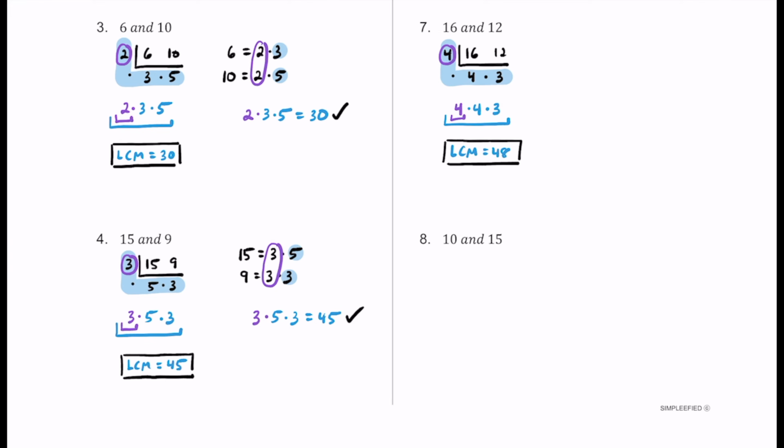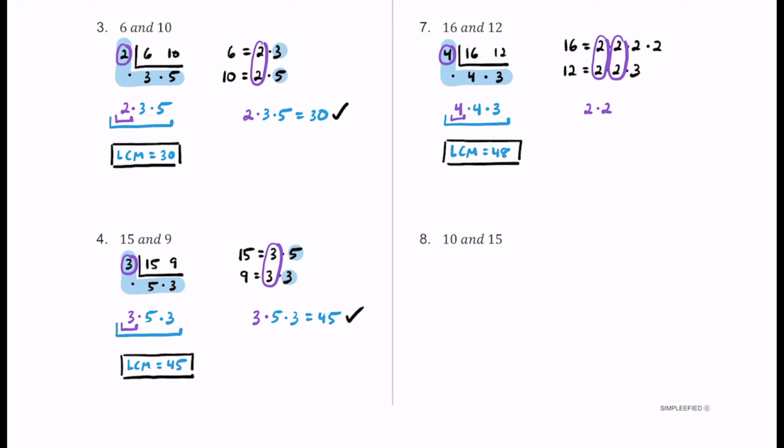Now using prime factorizations, if we take 16, that's actually going to break into 2 times 2 times 2 times 2. Feel free to make a prime factorization tree if that's helpful. And then for 12, that's going to break into 2 times 2 times 3. And so what do they have in common? Well, they have a 2 in common. That's part of the GCF. They have another 2 in common, and that I think finishes the GCF.